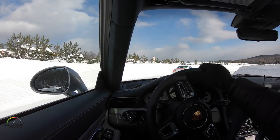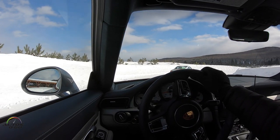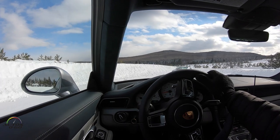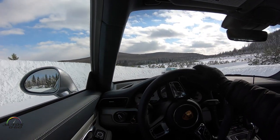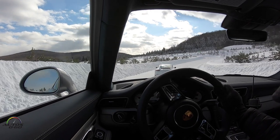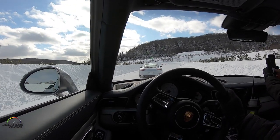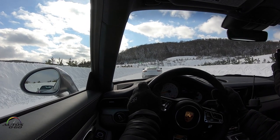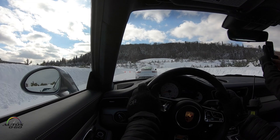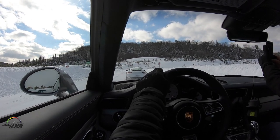Remember, when we come into a lot of these corners, you want to brake on entry, get that weight transferring to the front, and then allow the rear to start to rotate a little bit. Be very gentle on throttle — you only kick that rear around too much. Also notice coming down a hill here: think about that elevation change. As you slide down the hill, you can unload the rear a little more and the rear can come around. Keep your eyes up, vision ahead, and use nice steering as you come into both directions.